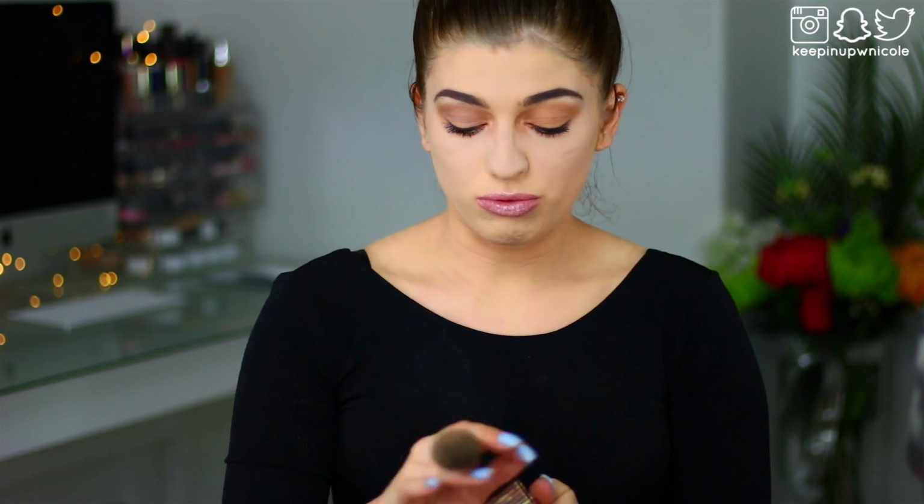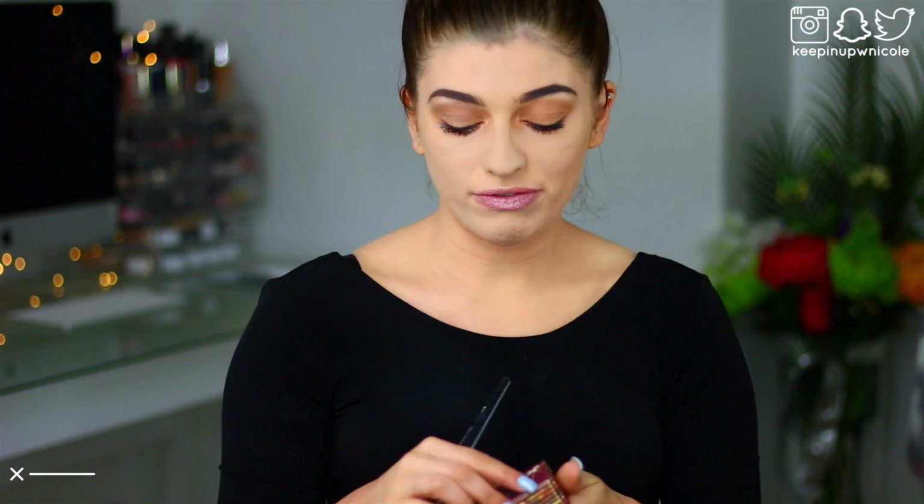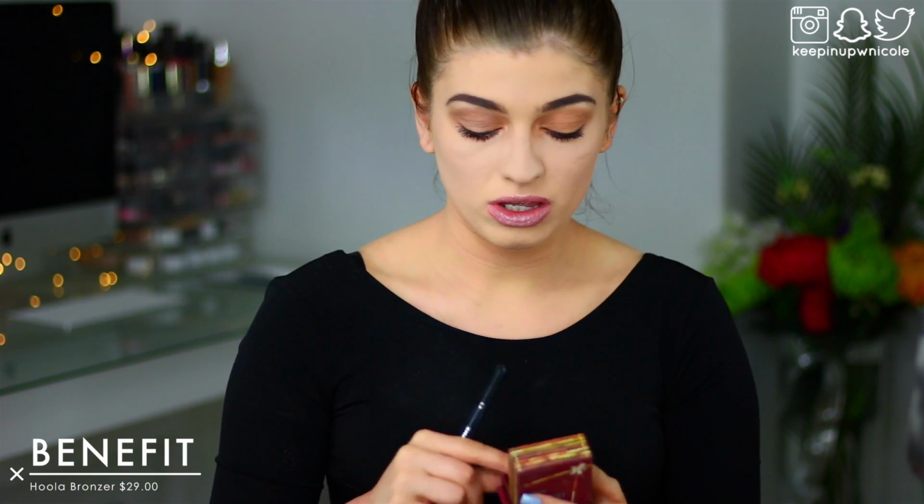Now for the face, I'm going to move on to bronzer, and the bronzer I'm using is my Hoola Benefit, one of my favorites of all time.